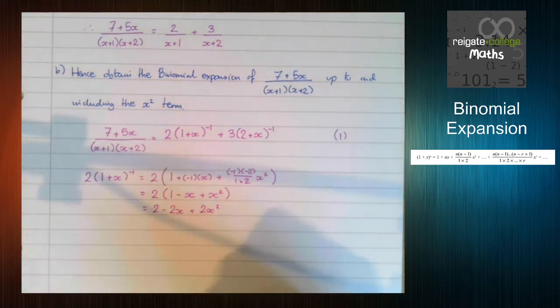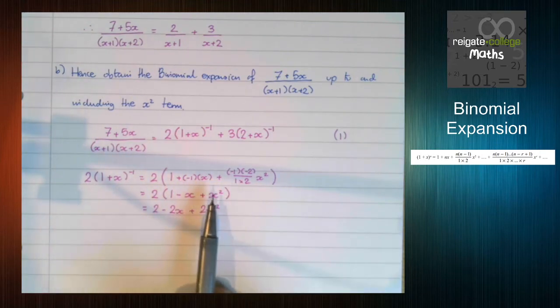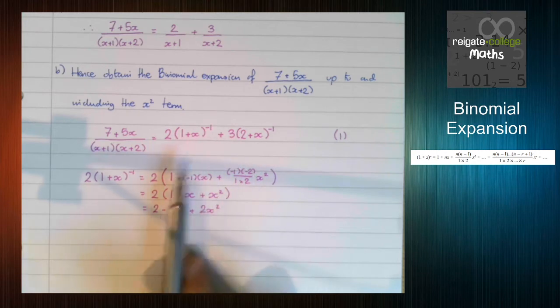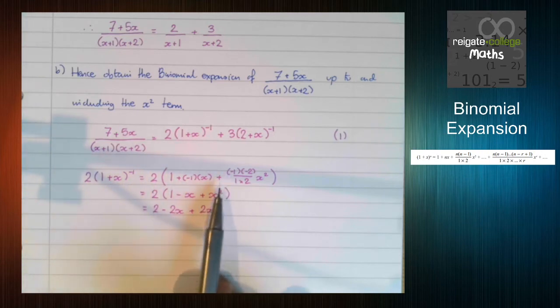This means when we come to our second expansion here, we don't need to do quite as much work because we've done it all already. As long as we can be very, very clear what we're using, that we're using vaguely the same thing, we can just use it again.